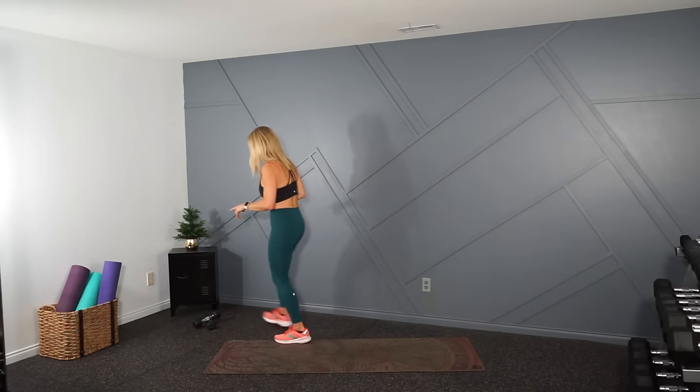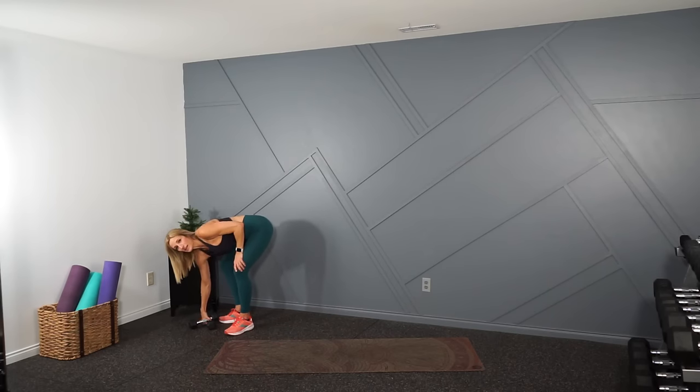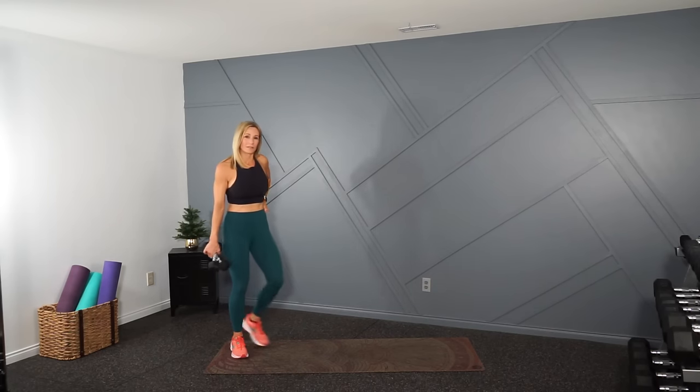Shake it out. Go Move Daily now in your wellness and nutrition. Follow us up with some good protein, complex carbohydrate, healthy fat. That will help you rebuild and repair those muscles.